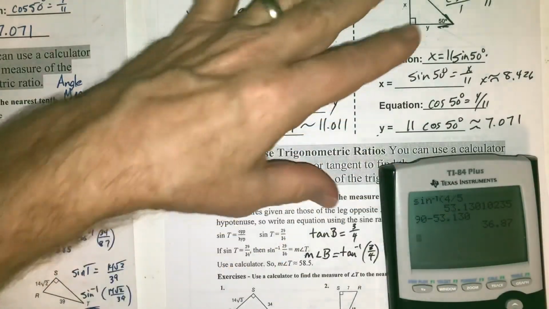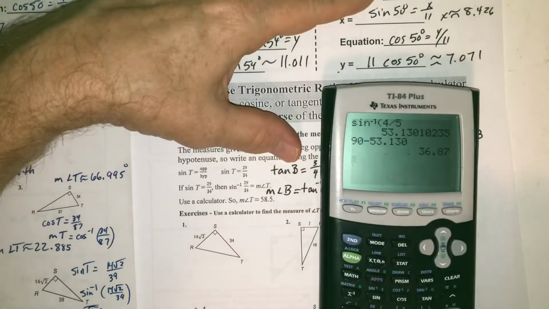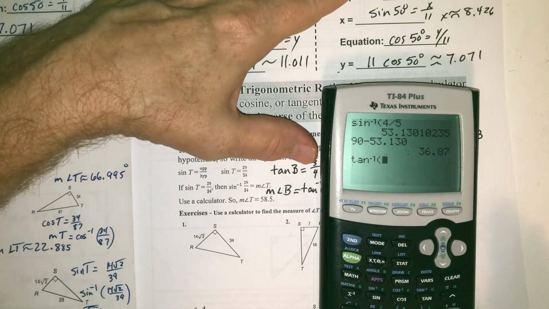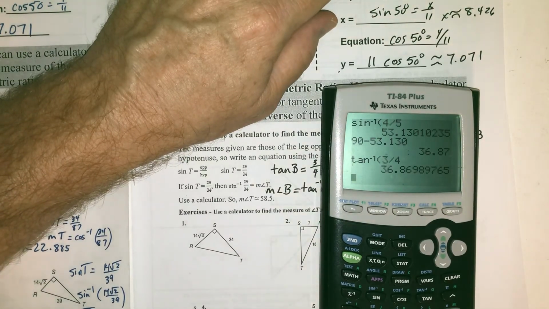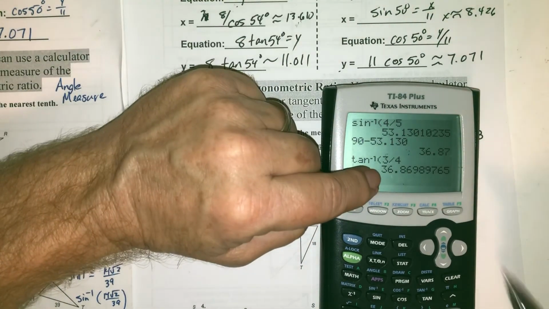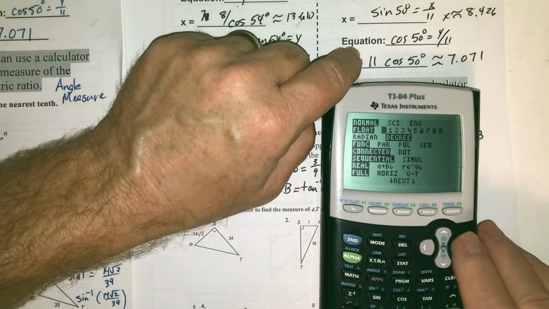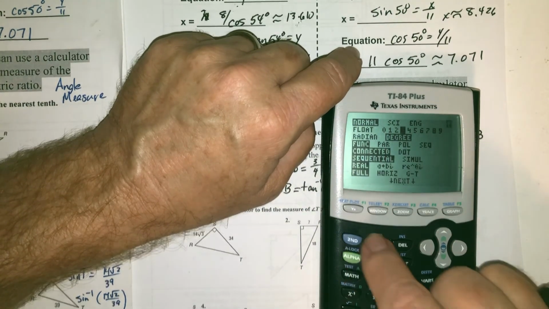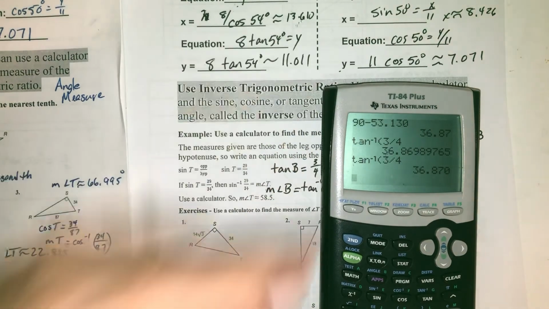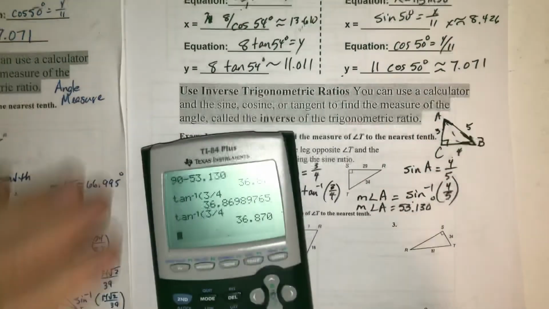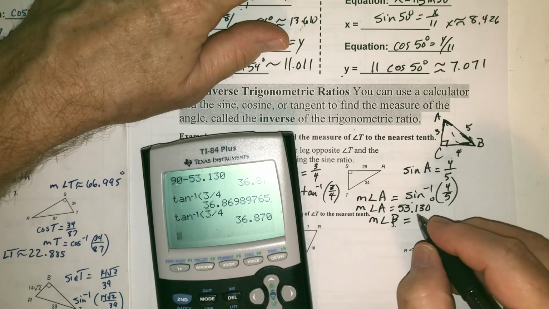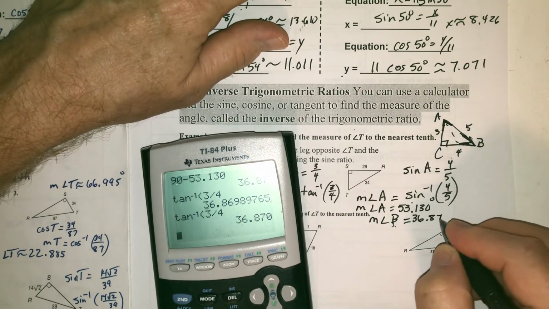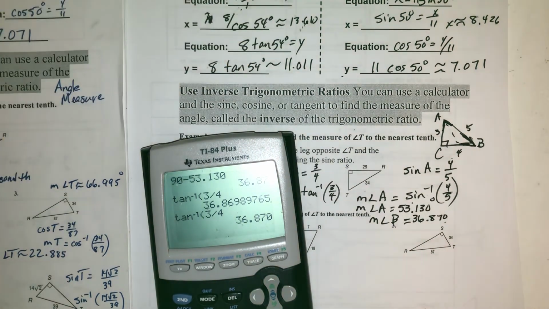Now I've still got B sitting there, and if I do the inverse tangent of 3 divided by 4, I should get the same thing. And if I were to round that answer right there, and by the way, watch this. If I made that calculator round that answer, if I pull that back up and hit again, it would round it basically to the same thing. So the measure of angle B would be equal to 36.870, and those would indeed add up, if I'm not mistaken.